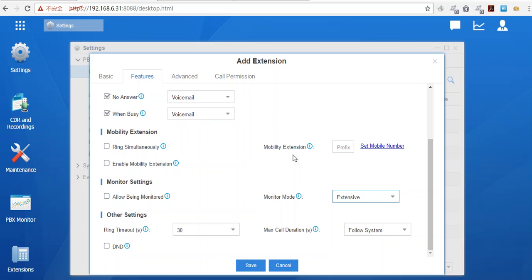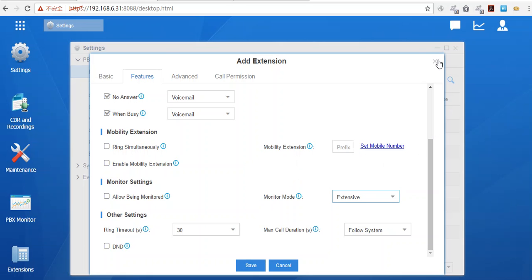For example, I have an internal phone call between two extensions. One can be monitored, the other cannot be monitored. If the supervisor extension wants to initiate monitoring, they can. They can hear the whole conversation, but they can only dial the feature code to monitor the extension that is allowed to be monitored. If they dial the number of the other extension, it cannot be monitored. Okay.